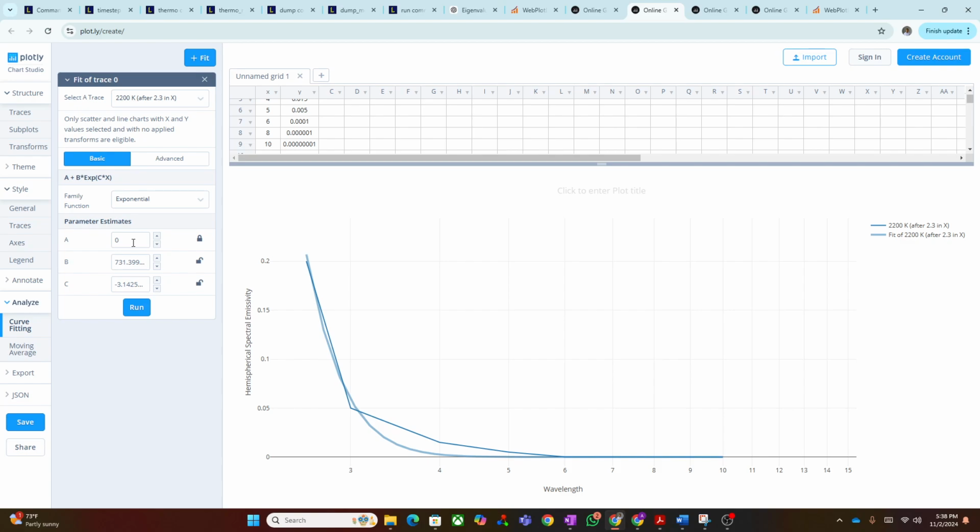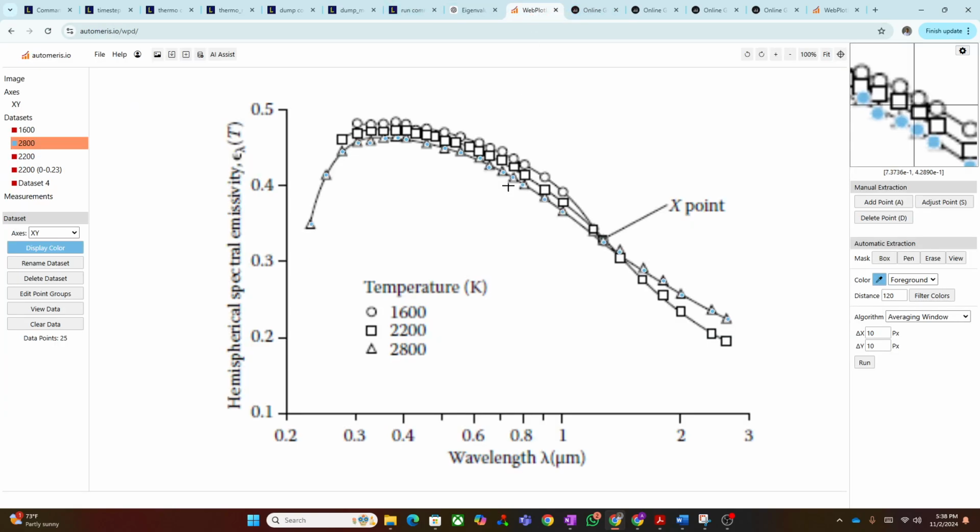So to summarize, if you upload the png or the jpg file of a graph, you can extract the data points. From those data points you can do a fit, and using the fit you can draw out the equation which is the best fit for your case.